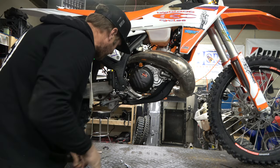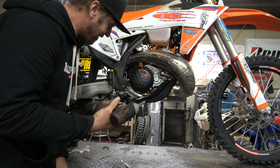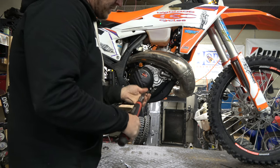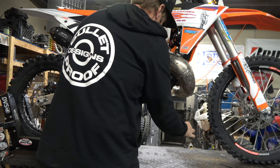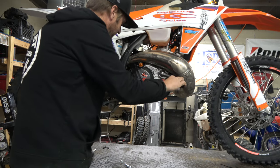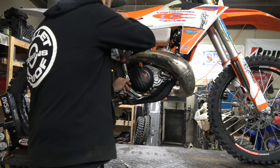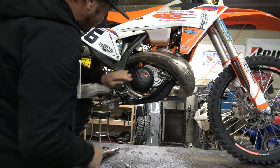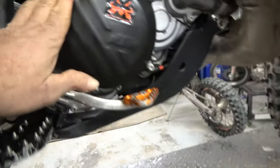Let's pull out the torque wrench and check that stuff. This little guy does not have much juice — that's why I run it in with this. These are only like seven foot pounds. See how far that went before it actually hit the right torque? Just goes to show you that that little quarter-inch guy really isn't going to hurt anything unless you're just crazy hand-fisted. That thing looks pretty sweet. Just another layer of protection. Looks nice — doesn't really come out any, doesn't make it any thicker.